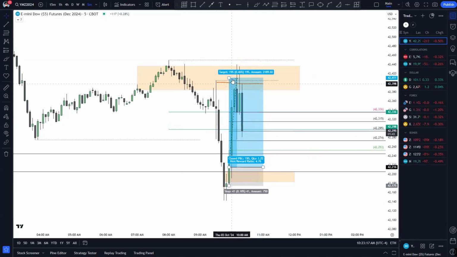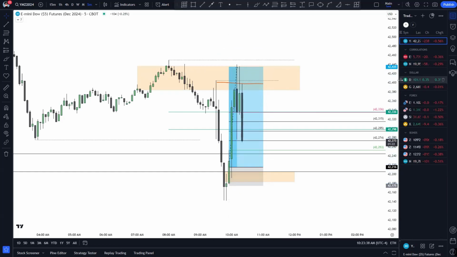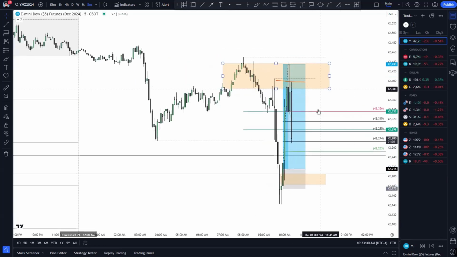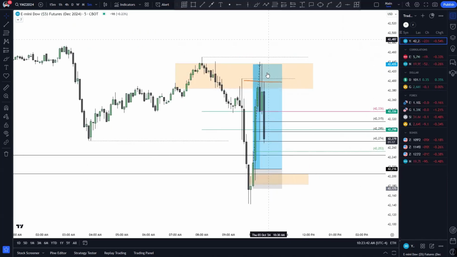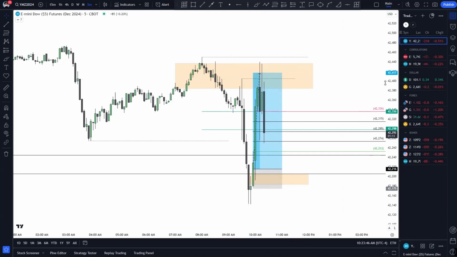Obviously, you want to make more money as the momentum continues, but you don't want to be delusional to think that price is going to go up 300 points. So you can catch the momentum as it's going, but don't overextend or bite off more than you can chew. Because many times, especially on Dow Jones, price could just reverse on you. So always be adamant about profit taking.